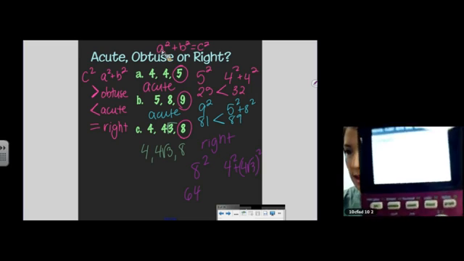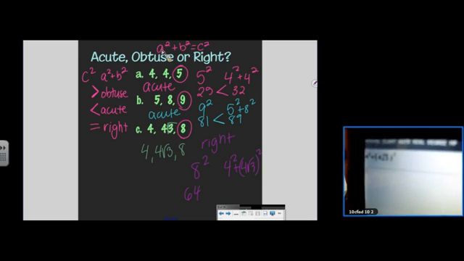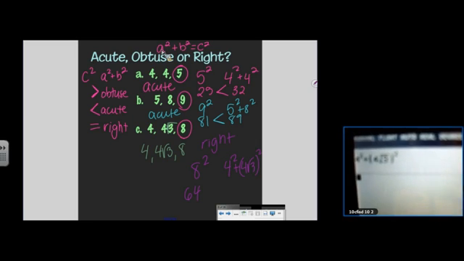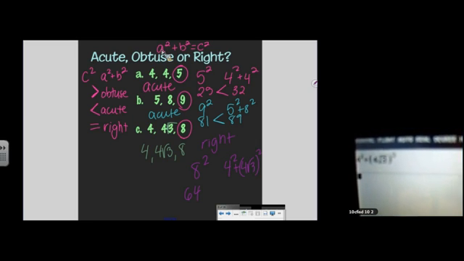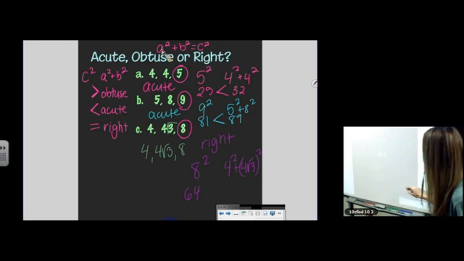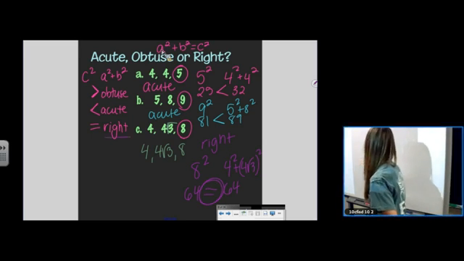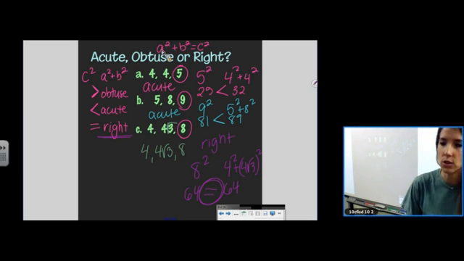I hope that y'all can see that. Let's see if it zooms in. Anyways, there are parentheses around that 4 root 3, and it's not focusing. But moral of the story is if you put that into your calculator correctly, you'll get 64. You'll realize that those are equal, and that is why C is a right triangle.